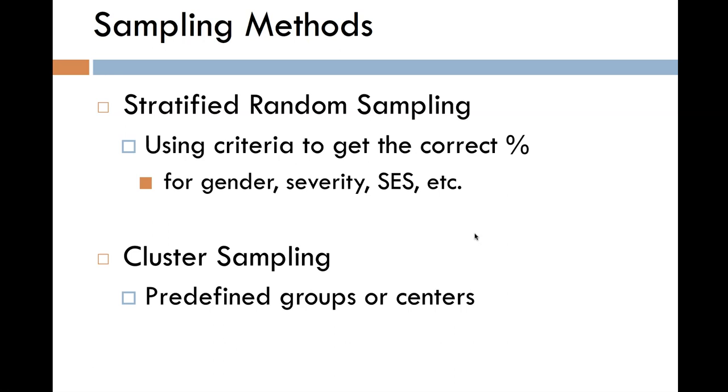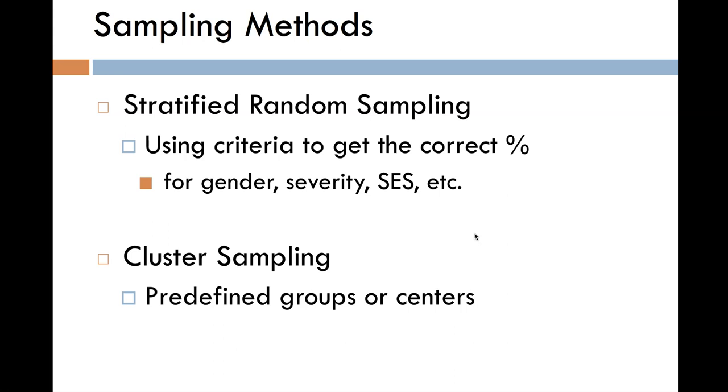Last way to randomize sampling is going to be cluster sampling. Here, so let's say we want to do a study on all kindergartners in the state of North Carolina. And we're going to randomly select 100 kindergartners from the state of North Carolina. And we go, wow, we do not have the financial ability to go to 100 different elementary schools all over the state of North Carolina. It's going to take too long. It's going to be crazy.